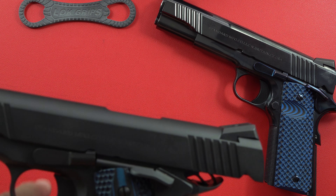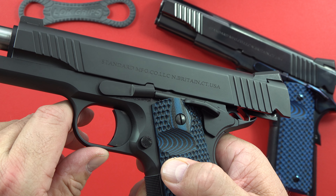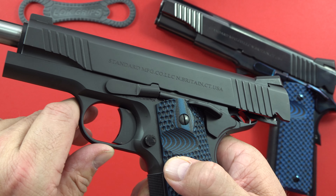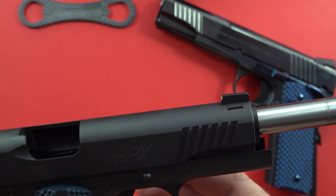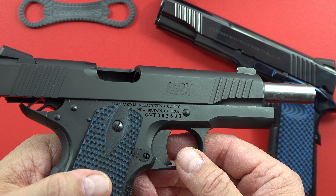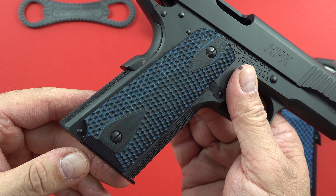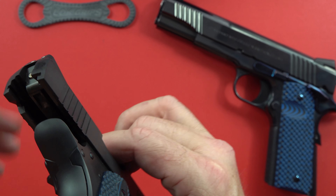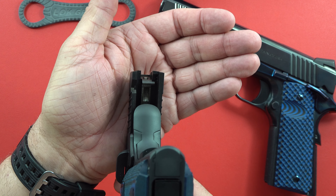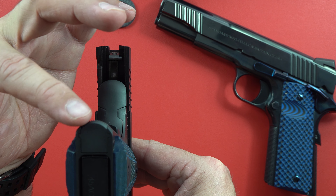Let's take a look at the other one. This one here is a five inch and also in 45 ACP. The finish is a sandblast blued. It does say Standard Manufacturing LLC marked right on it, and again all of these are made in USA. HPX is on the other side. It's got serrations in the front and in the rear just like the previous one did. It is also even easier to see now — a Series 70, so there's no extra drop safety of a Series 80. Very well put together.